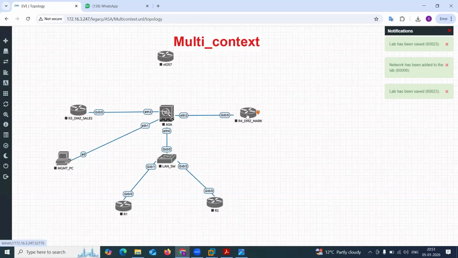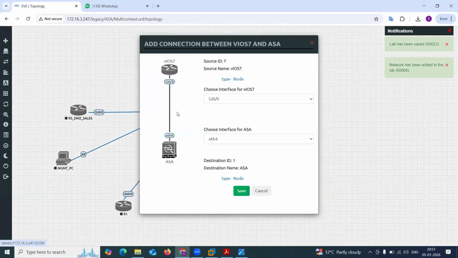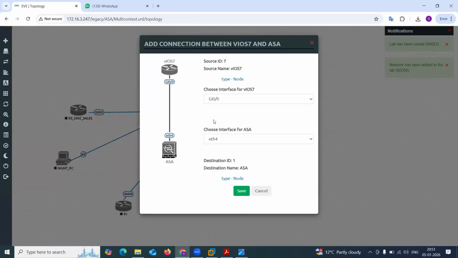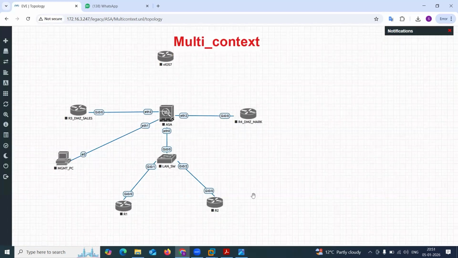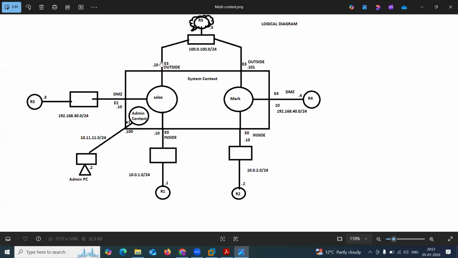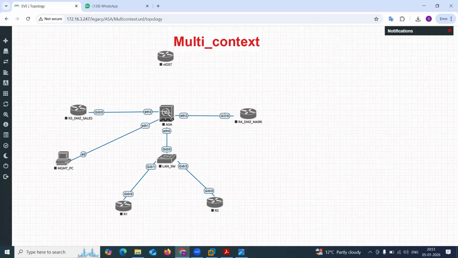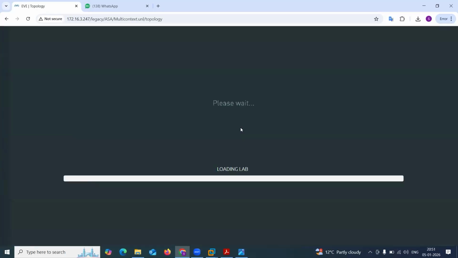And here this is my outside. Wait, check the interface. Here I have taken E4 and here I have taken E3, right? So I'll disconnect this.